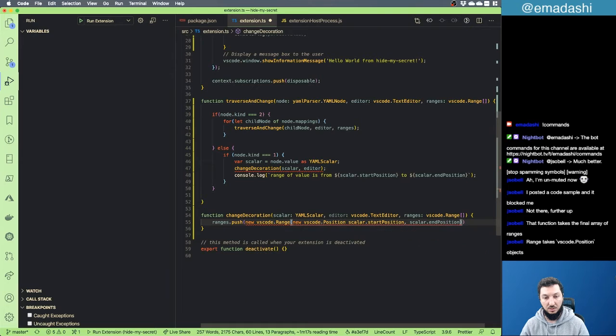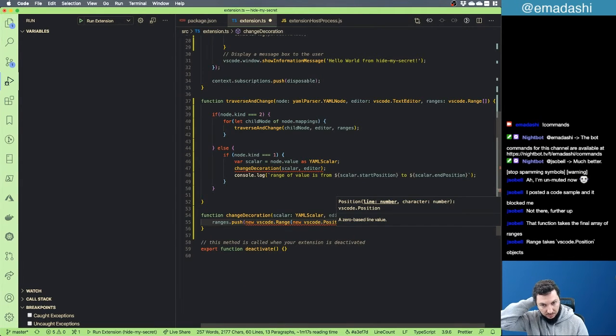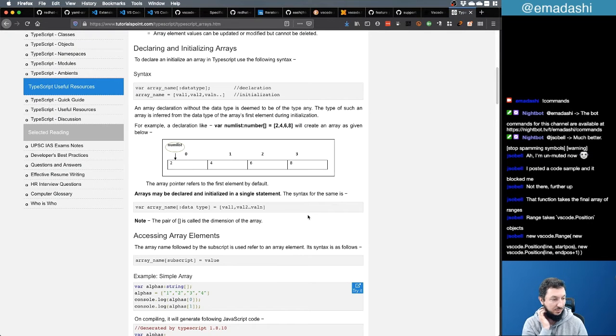VSCode.position, line number, here you go, and the character number. What is this? Let's see the code sample from just a minute ago. Here you go.